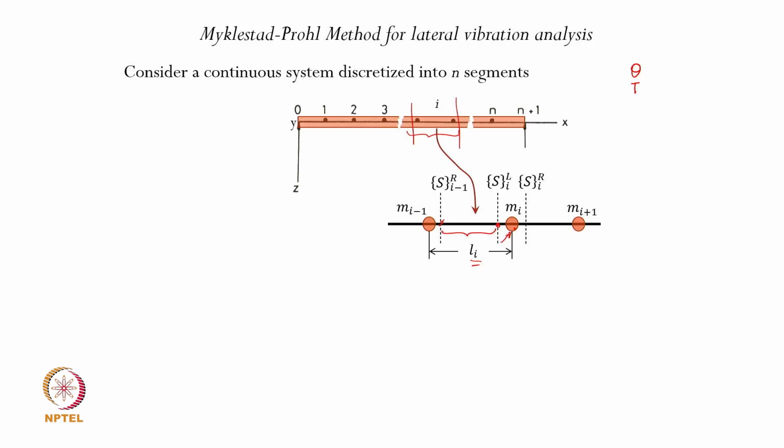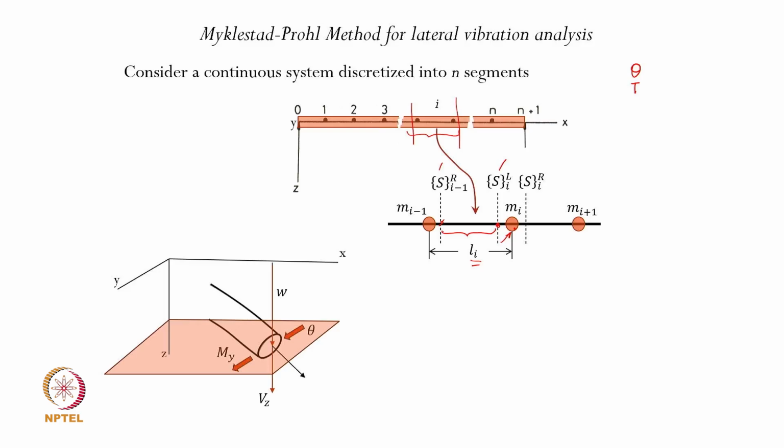Now, how do I relate the state vector on the left of the ith mass to the right of the I minus 1th mass? What relations govern between the two? So it's basically the same static equations that we used in the previous case, except that the beam is going to bend in the vertical plane, and that's the assumption, that the motion is restricted to only the vertical plane. So it makes sense to look at all your coordinate systems here.